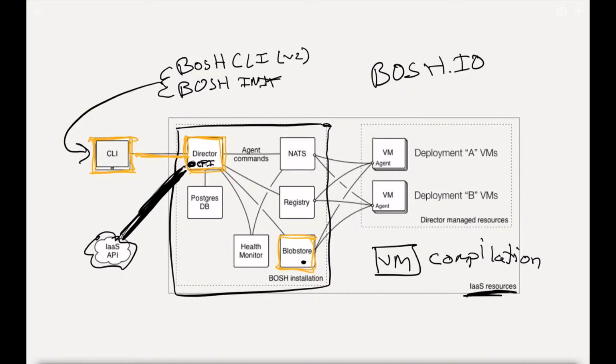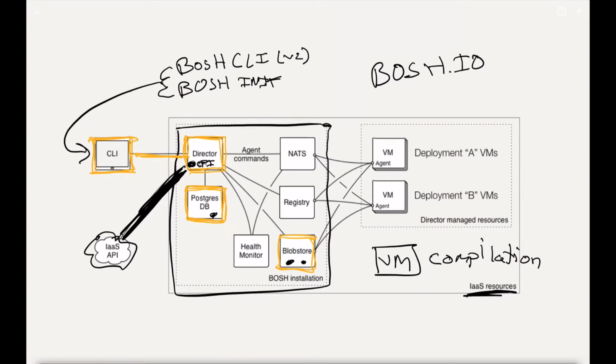So we would get this VM, and then we'd take that source code, upload it to the VM, and then compile it. We put it into a binary or whatever we need to run on that VM when we go to deploy the service. And then where does the compiled code get stored? Well, it gets stored on the blob store. The thing that I did skip over is that the Postgres DB here is also being utilized to manage versions. So your stemcell has a version, your source code has a version, and both of those versions are getting stored here in the Postgres database.